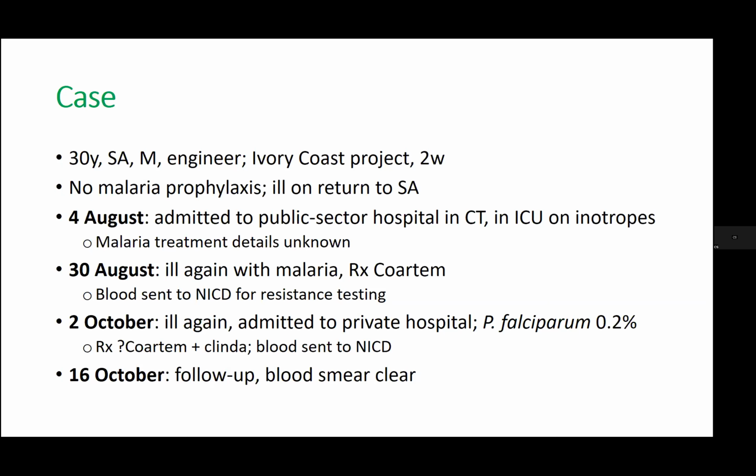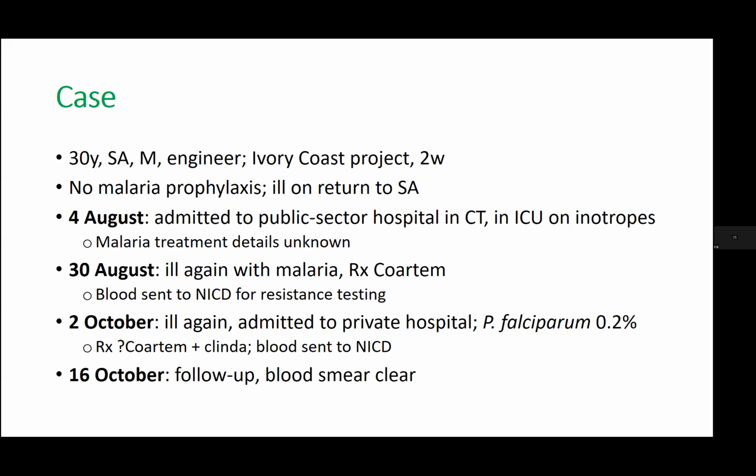On the 2nd of October, a third admission for illness. At this time, he sought private care. He was seen by a physician in Cape Town, and laboratory results were reported as P. falciparum 0.2% parasitemia. The patient was admitted and was managed with one of the alternative regimens. Not too sure whether it was Coartem and clindamycin or quinine and clindamycin, but blood was then again sent to NICD for resistance testing. During this admission, the patient improved. He was discharged with follow-up. And at follow-up, he was well and found to have no parasites remaining on microscopy of a peripheral blood film.